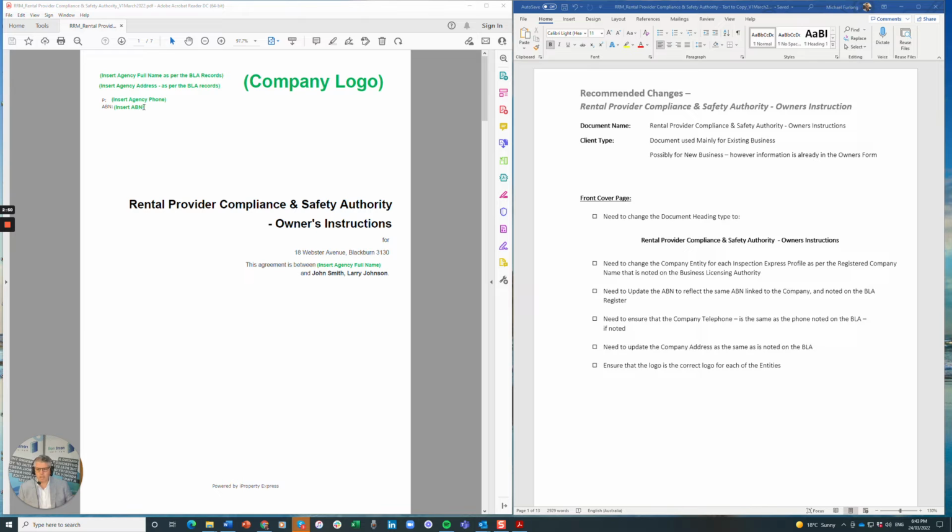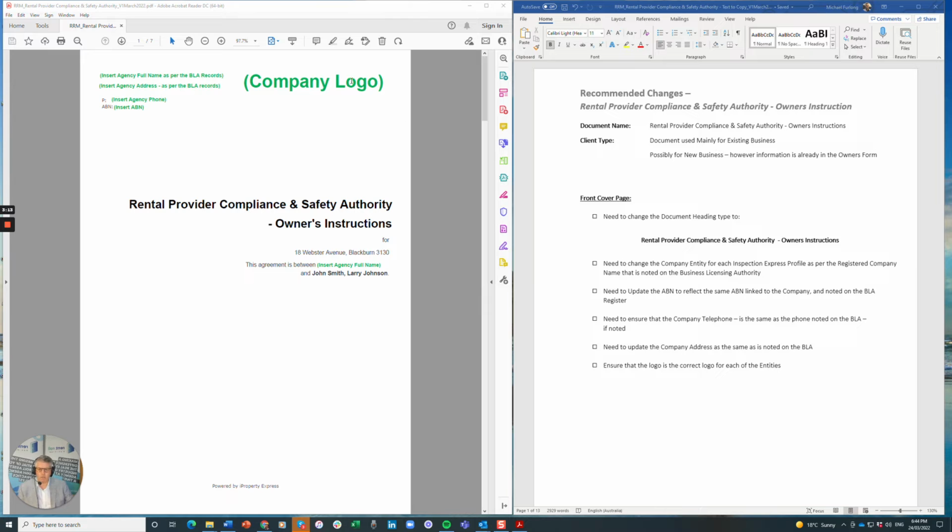Phone number and ABN. You don't need any other business details in this one, and this is not a document which is signed by the agent. This is a document which is sent through to the owners or owner. One owner is fine to get this. You're not going to be sending it out to 2 or 3 or 4 owners generally. You'd send it out to one, get the authority, and then that's more than fine.